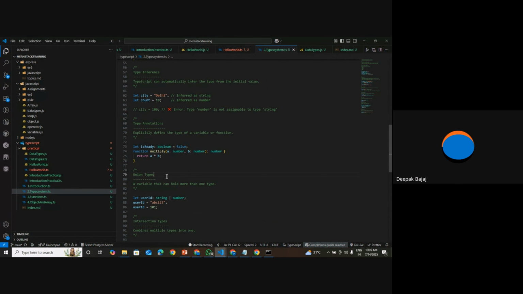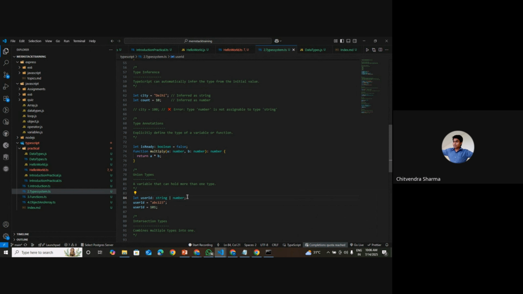So let's say in a data type, there are use cases when your data type can store multiple types of values. Like you want this variable to store a string and a number. Then how will you deal with it in TypeScript? Then you have a provision for union type.